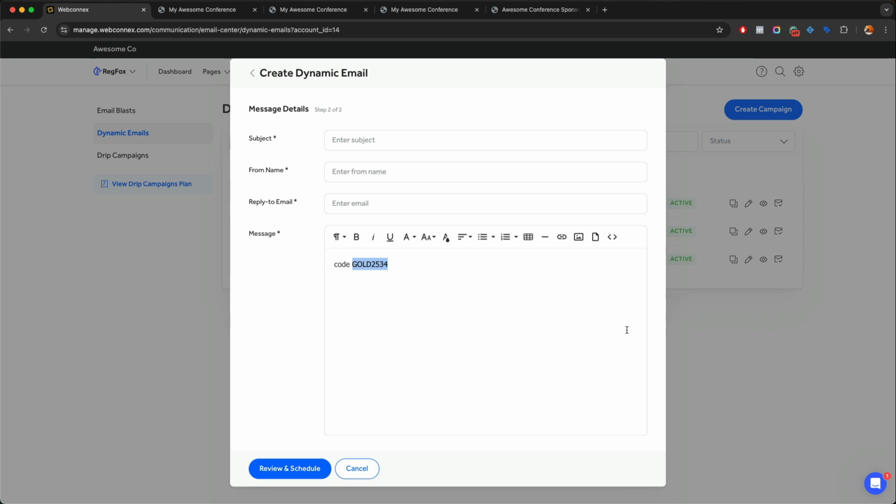What a dynamic email does is it immediately sends to somebody after they register a custom email according to that registration option. So if you wanted to fully automate the gold sponsorship, bronze, silver, you put the details, directions, and you give them a generic coupon code they can use. But with that, that shows you all the most common ways that people are integrating sponsors with their event registration page.